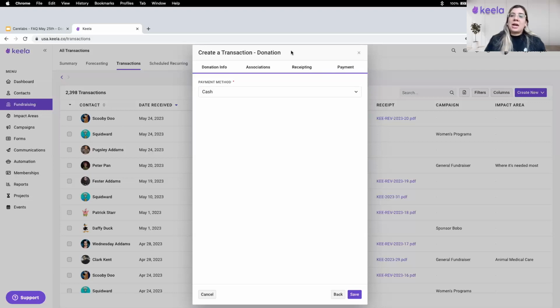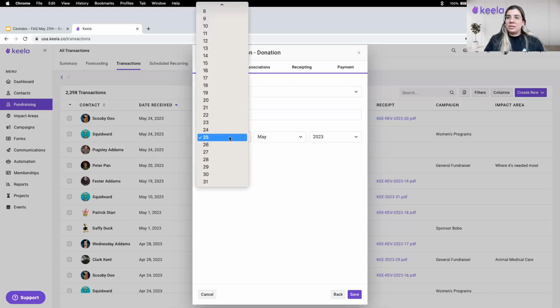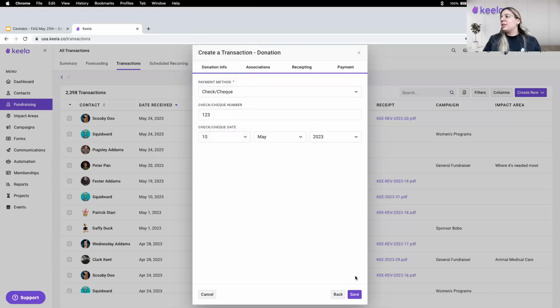And then for the payment method, this is where you're going to be adding your offline payment method. In my case, I'm going to do a check, which is kind of the most typical one that you're going to be getting for this. So you can add a check number. So I can do 1, 2, 3, and then you can do the check date. So if the check date is different from when you receive the check as an organization, you can do that in there. So let's say that I received it on the 15th, but the date is the 10th. So I can do that there. And I'm going to click save.